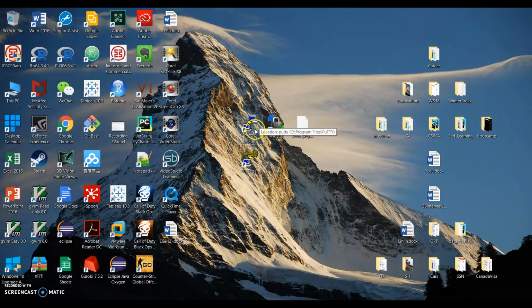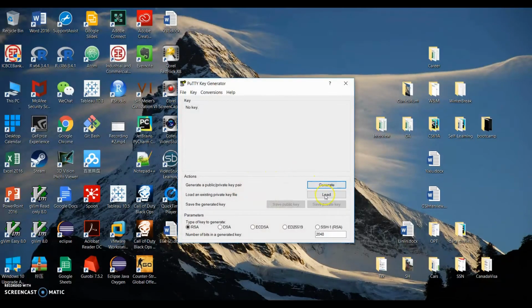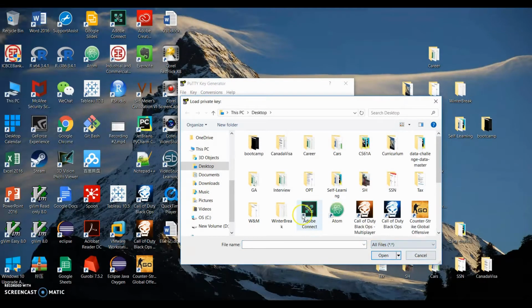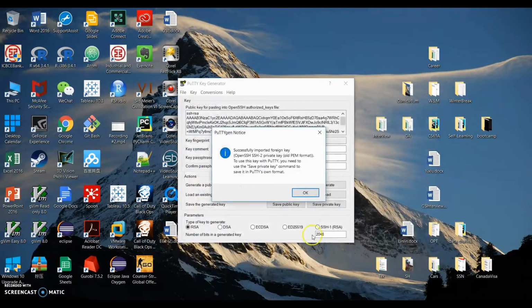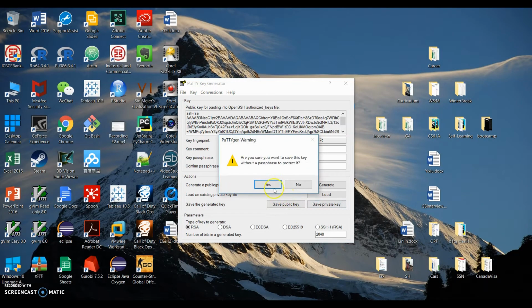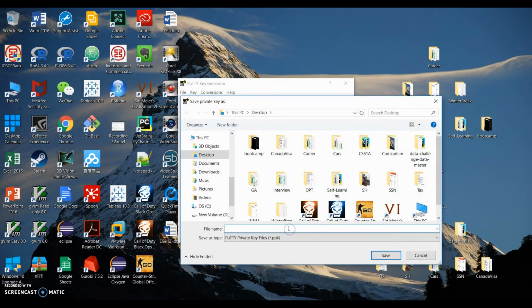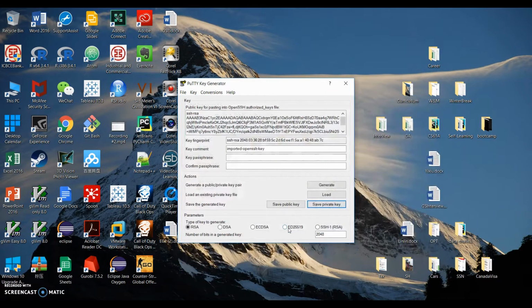After we build our instance, we will need PuTTY and WinSCP to connect and manage our instance. Make sure you download and install them. Just like Daniel introduced in the first step, PuTTY and WinSCP are very convenient tools to manage files on our instance. First, we need to use PuTTYgen to convert the key pair we downloaded. The key pair here is the Kevin key. And then we save it as a private key on the desktop. So we still name it Kevin key.